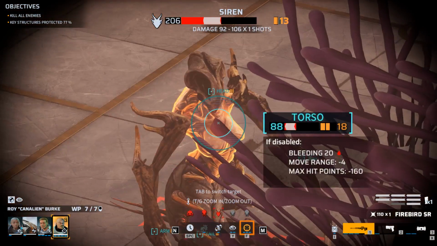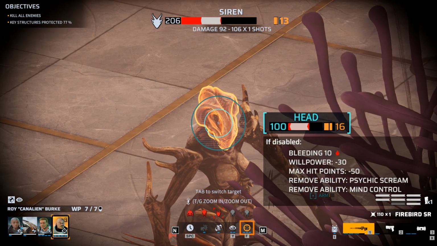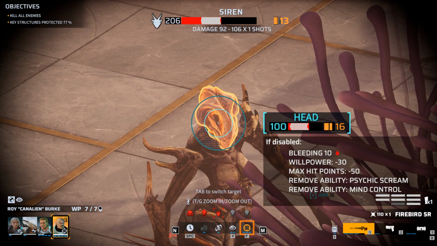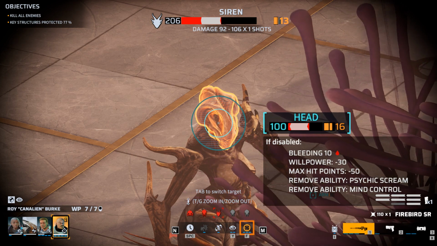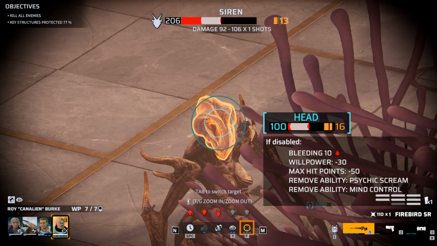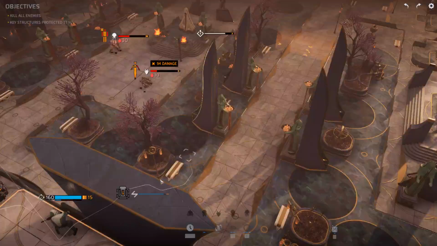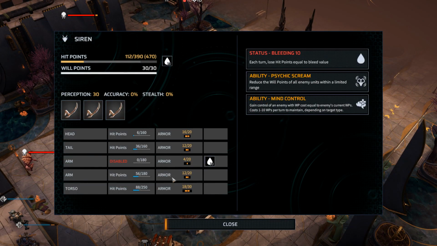So the only way this actually happens is I take this shot, it hits the head, and then I get really lucky with my pistol, or I just let the siren get a mind control off, and then kill her the next turn. Realistically, that's probably the only thing we can do. If this misses completely, which it does have a chance of doing, we're in very grim shape. Okay, and it looked like that hit the head. Yes, okay.